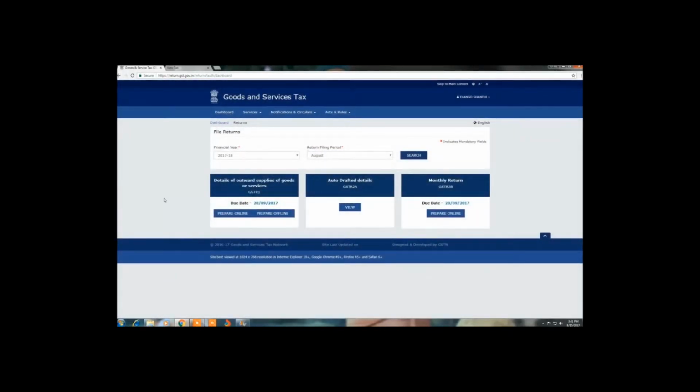Here you can see three options: details of outward supply of goods and services, and its due date is 20th September 2017 for August month. You can prepare this either online or offline.